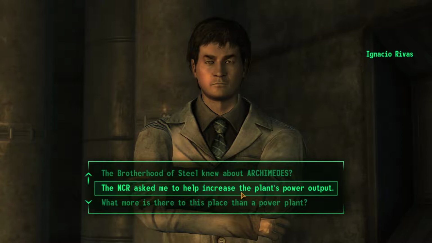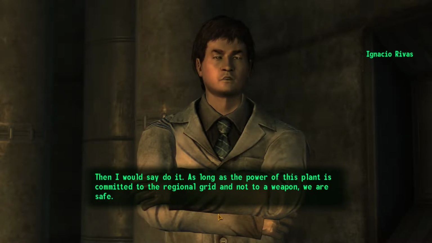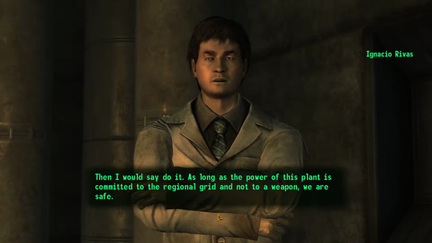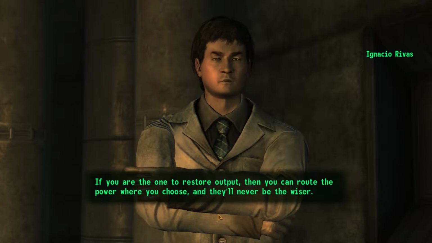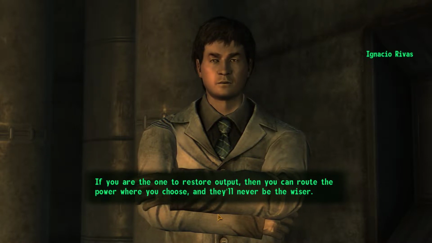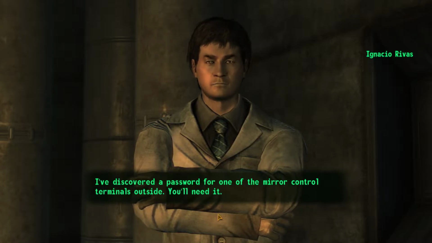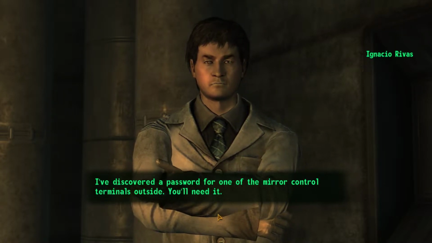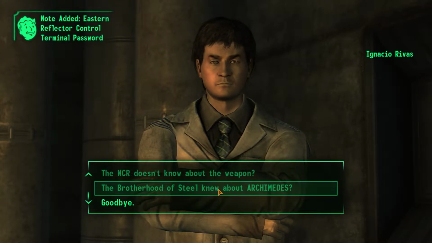Now I'm gonna go with this option. Then I would say do it. As long as the power of this plant is committed to the regional grid and not to a weapon, we are safe. If you're the one to restore output, then you can route the power where you choose, and they'll never be the wiser. I can't get you past the security in the tower, but I can be of some help. I've discovered a password for one of the mirror control terminals outside. You'll need it. Okay.